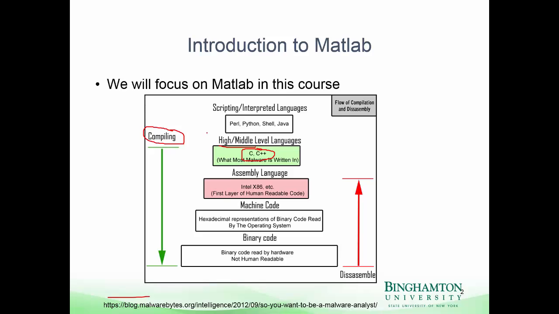So there are two different things. There's the part that you've written, and then something that you get from an executable. And as we go further down this line, we get to things like assembly language and machine code. Those are written in more of a native set of instructions for a specific microprocessor, all the way down to binary code. So if you write in assembly language or machine code, those get compiled into an actual set of binary commands that are suitable for reading by the hardware. They tell the hardware, the actual processor, what to do.